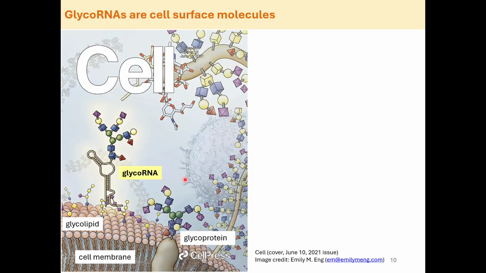GlycoRNAs have molecular, pharmaceutical, and disease functions fundamentally different from their un-glycosylated counterparts. Due to the sugar addition, glycoRNAs are localized on the cell membrane with the glycan pointing out to the extracellular space. This changes the RNA functions fundamentally from the canonical functions of their un-glycosylated RNAs. For example, glycoRNAs are no longer expected to function in the ribosome, or glyco-tRNAs are no longer expected to function as codon decoders in protein translation, at least directly.